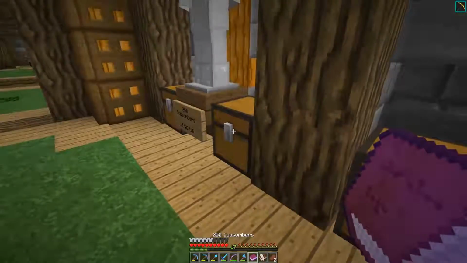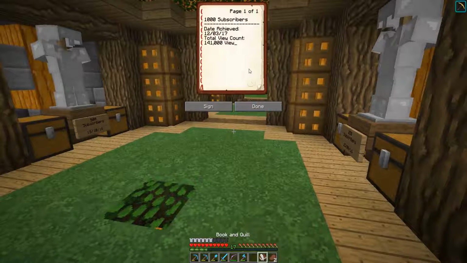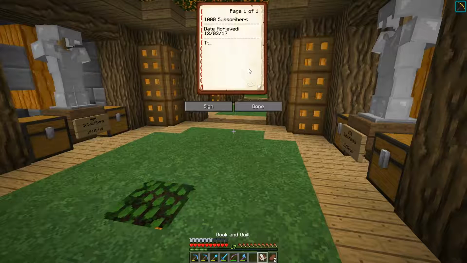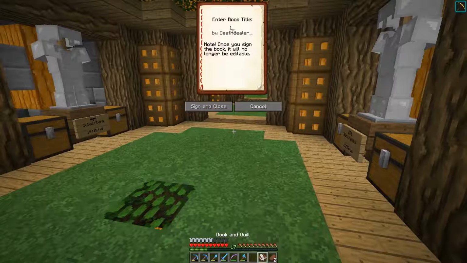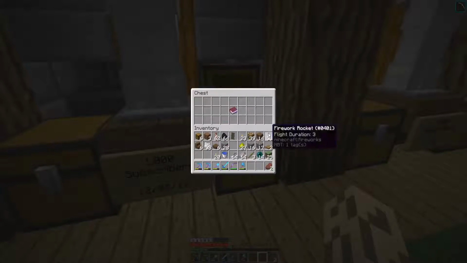Let's use this for a reference, yes. We don't have any dedicated item this time, but I don't really care about that. Right, so remember the number 141,000. Fill this out. Total view count. And it was 141,000. There we go. And sign it. 1,000 subs, sign and close, and place it in the chest.